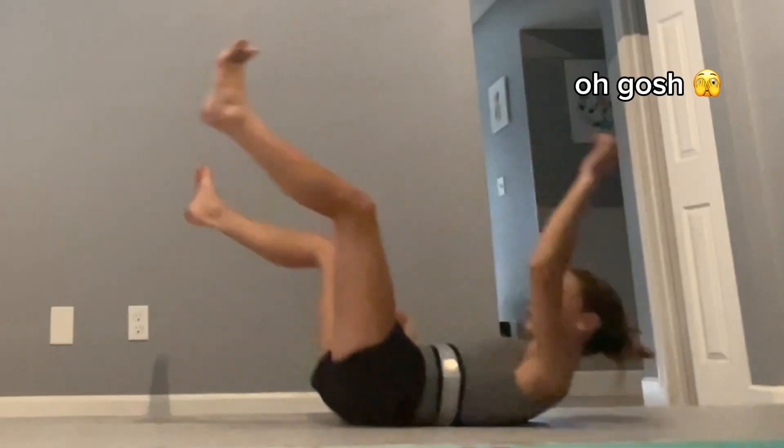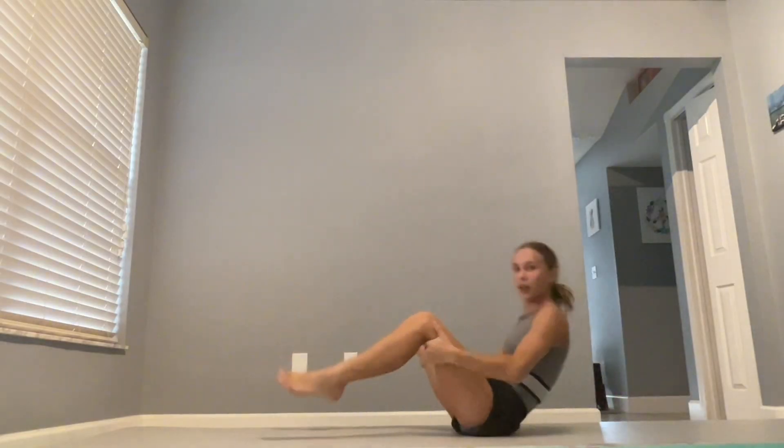That's just going to have to do. I'm going to work on the second part now. It looks like the second part is a front tuck to my butt and a straddle, so I'm going to try and figure that out. Maybe I should do a couple onto the spare mattress we have — I'm going to go get that.